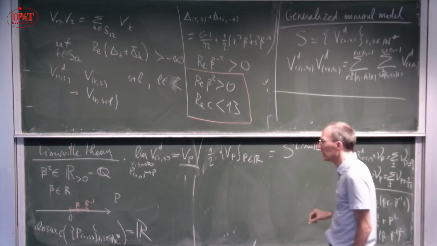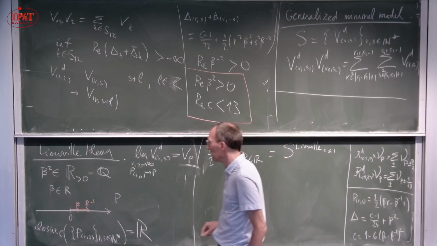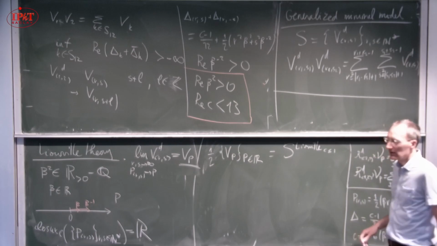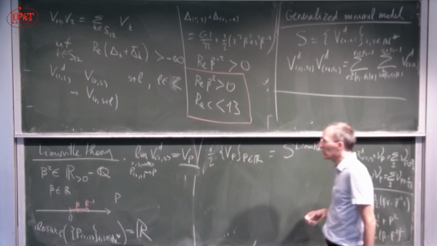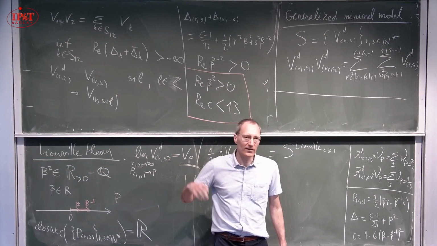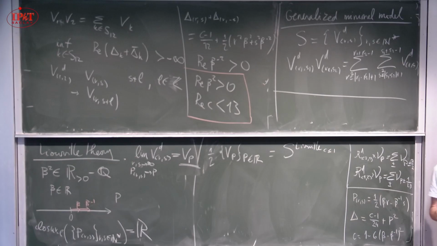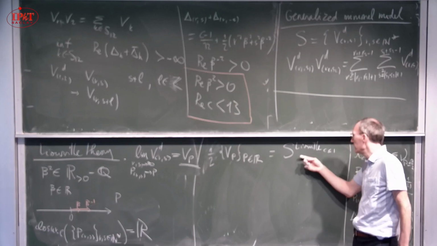which for the moment has a central charge less than 1 because of this restriction. Well, in fact, it's not all values less than 1 because I also assume beta squared to be non-rational, but then I can take a limit in beta squared and I can get all central charges less than 1, so all real positive beta squared. Okay, so if we accept that Gerard's minimal models exist, then basically this theory must exist as well as a limit.